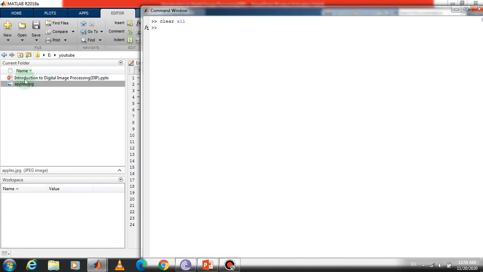We will have to go into the directory E, which has the image named apples.jpg. This is a JPEG image, which we will read using the imread command.